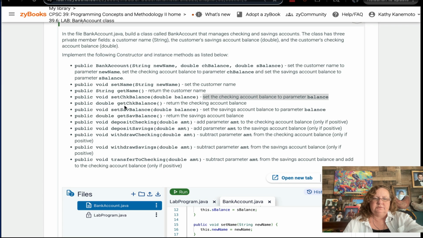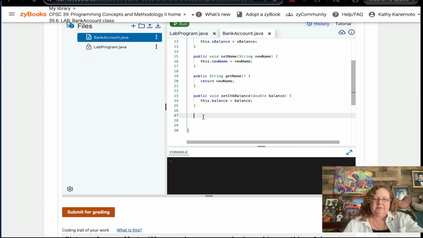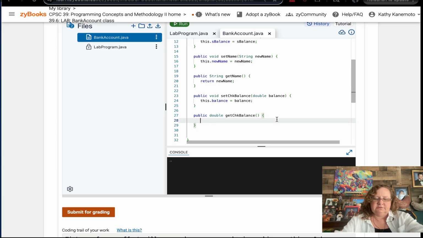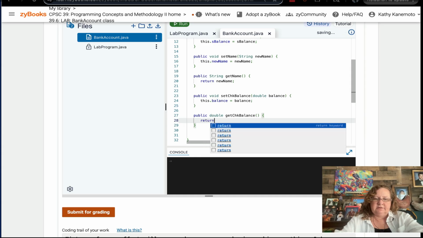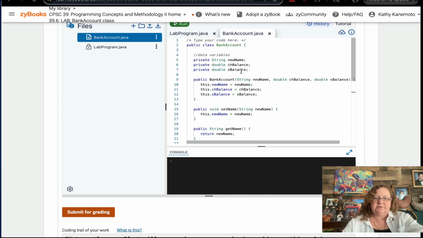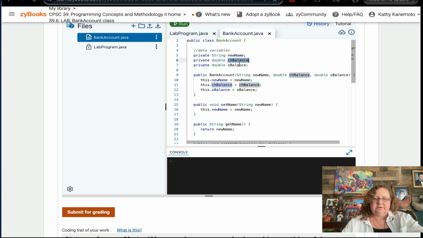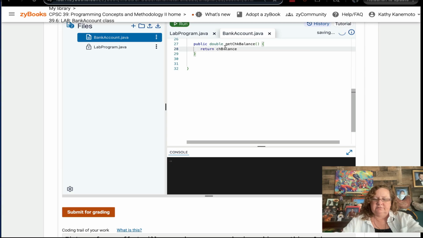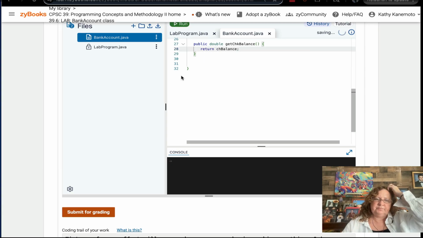Then you do your get. Again, remember your curly brackets and do them Java style, which looks like that. This is the get method, so we're returning that check balance, which I'm just going to double click, Control C, Control V, semicolon.